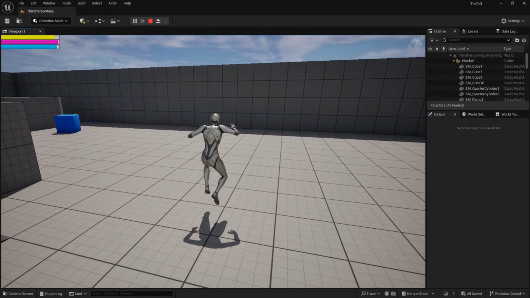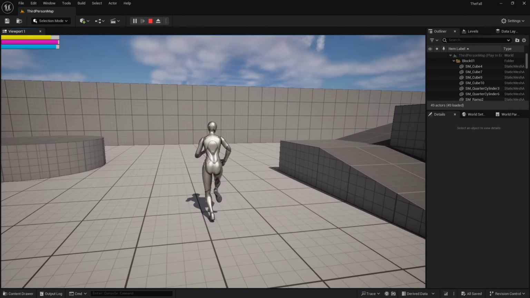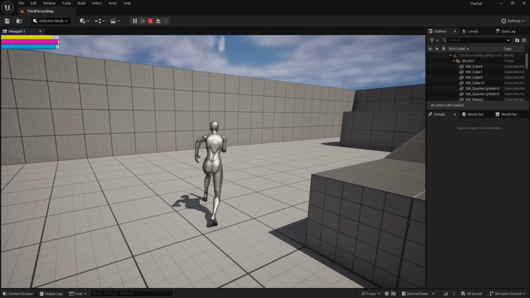We'll jump. You can see our stamina goes down. I'm going to hit the sprint key and let it go. You can see we drop down to a walk speed. Our stamina is regenerating. Now if I hold sprint, you can see our stamina is decaying. And it's going down at the value we defined, a -2 multiplier.